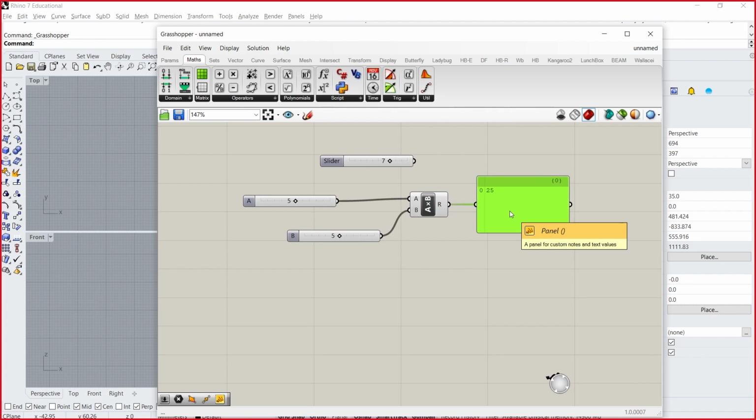I can see that makes sense, right? 5 times 5 is 25, okay? Any questions about this? Again, we need to make sure everyone's not getting lost here, right? So, any questions? No? Yes? If you double click, you can type in slider or 5.